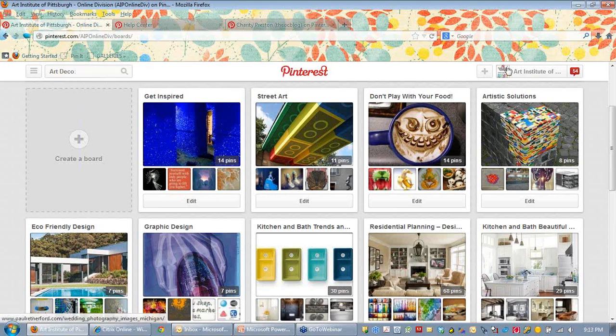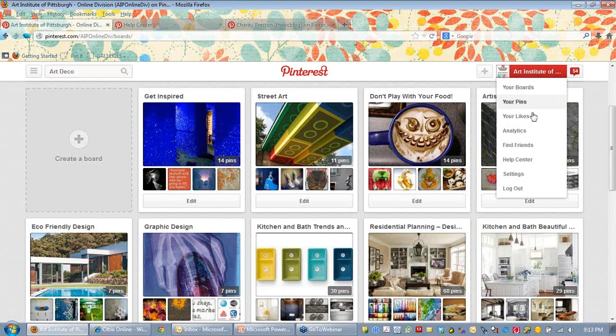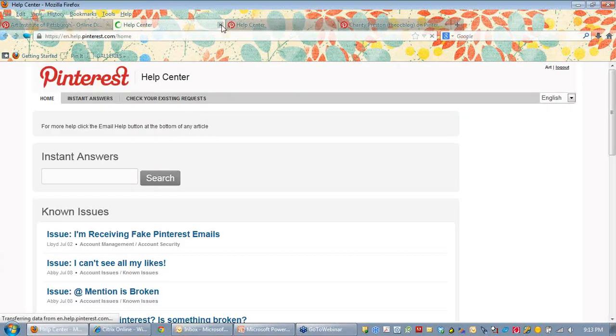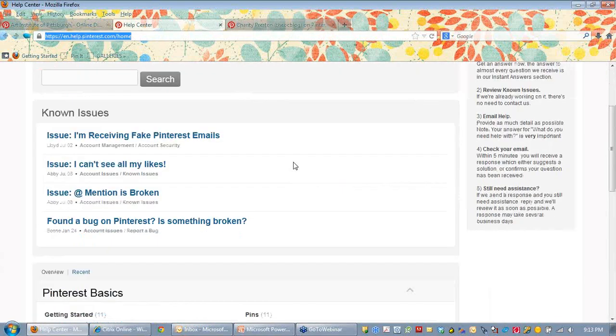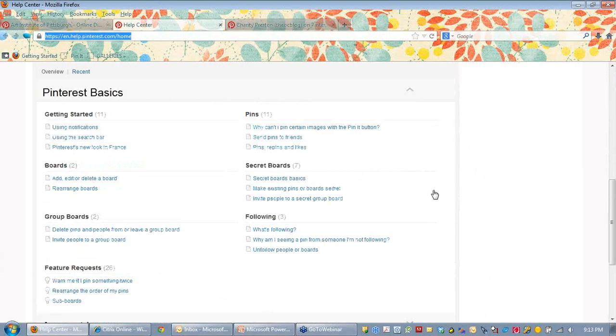Once you sign up though, and you'll see your name up here, you can click on it and go down to the Help Center. The Help Center is a fantastic tool. I already have it open here because my internet's going a little slow. And if you scroll down to the bottom, you'll see they have an entire section on Pinterest basics. So you can find information regarding the pin it button, you can find information on account management, and lots of other things. So if you find yourself struggling, I would encourage you to look here in their Help Center. You can, of course, always email myself or Erin, but this would be the first spot to check.